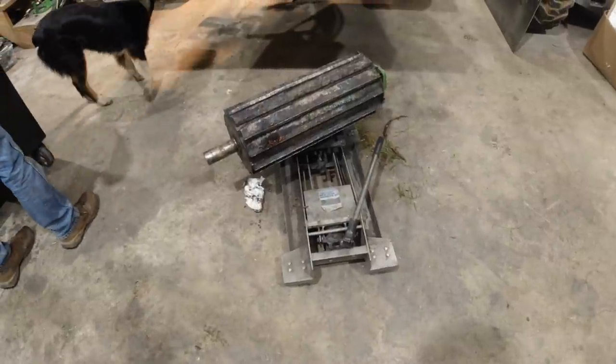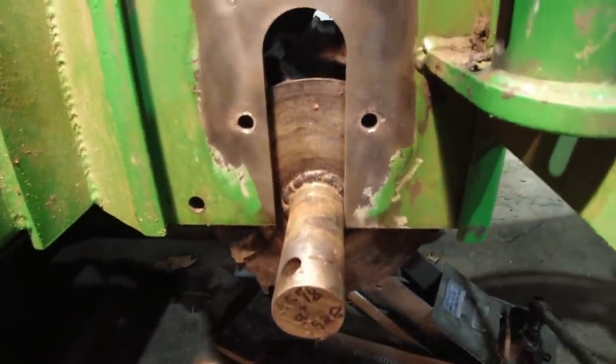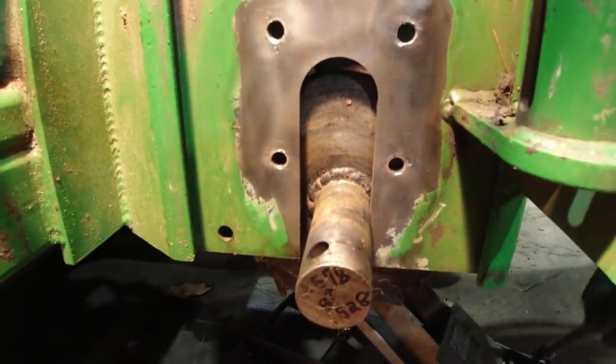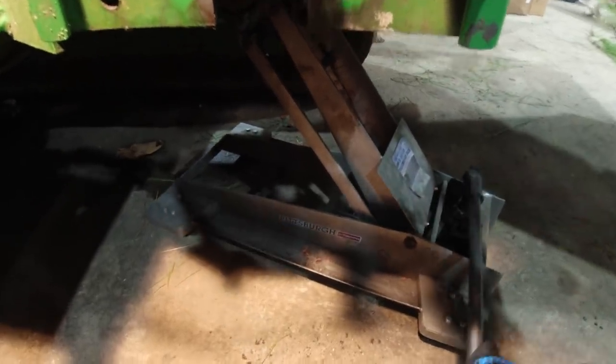We'll just roll this thing in there and we'll put the bearing and everything on the side of it once it's already in there. You see those thick welds where the shaft meets the drum? Yeah, that's where the thing broke before. It's pretty impressive. What a pain in the butt.